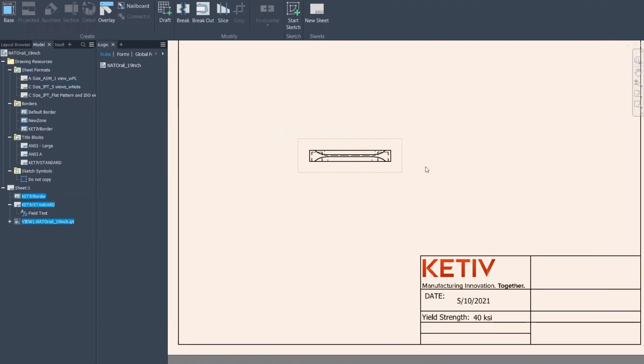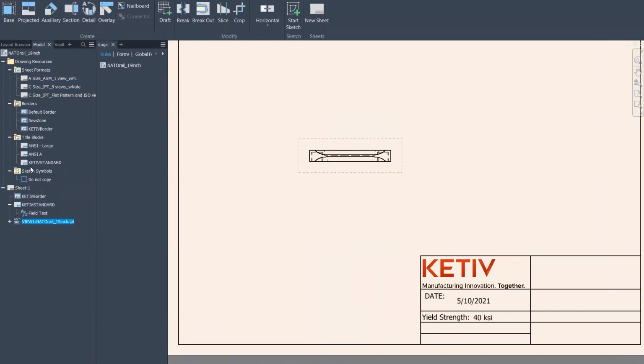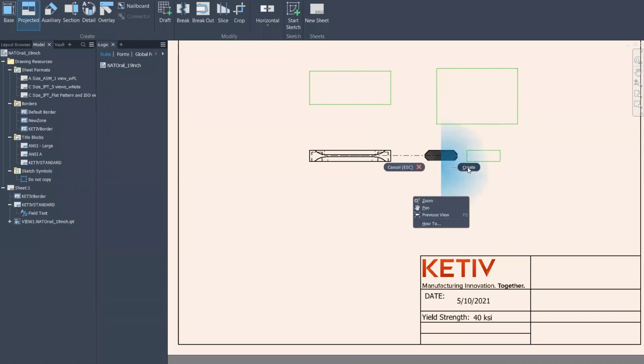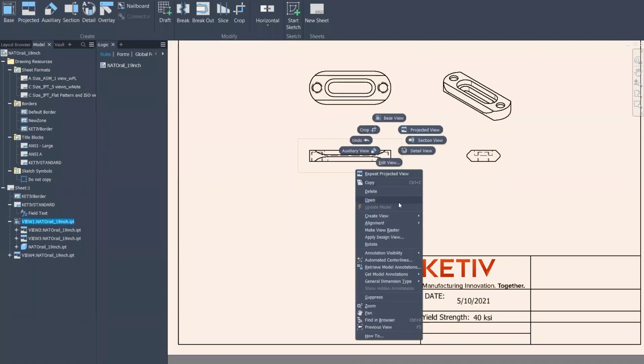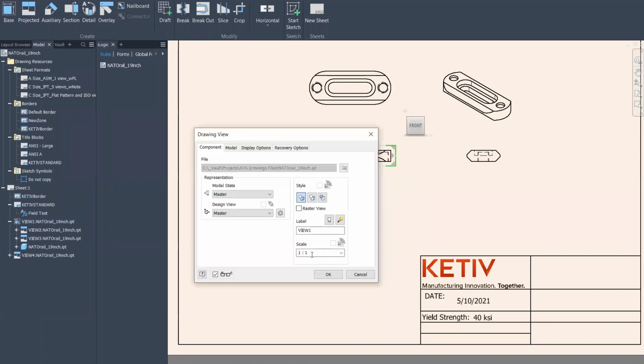Now, last one is sheet formats. What this does is it takes... it has a few default ones here, and I'll go ahead and click through those. I'm just going to add a couple of projected views onto this specific drawing.